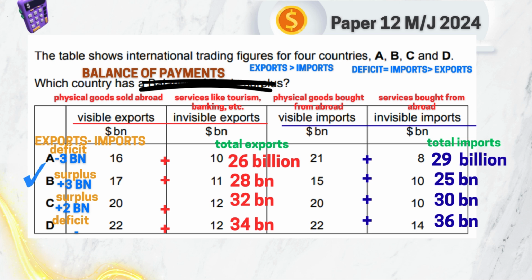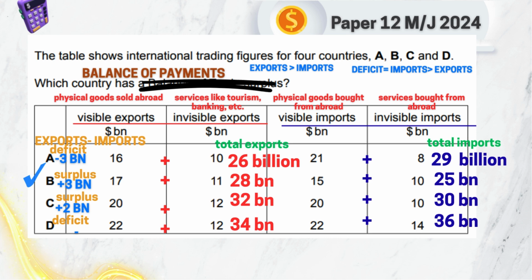So how are you going to do it? Of course, you add all the total visible and invisible exports, and then add the visible and invisible imports, and after that you just subtract it. So that's the balance of payment. So basically, in a nutshell, balance of trade is like tracking how many books the school sells, and then balance of payment is like tracking everything, like the tuition fees, the books, the donations, the scholarship. So balance of payment is bigger than the balance of trade.